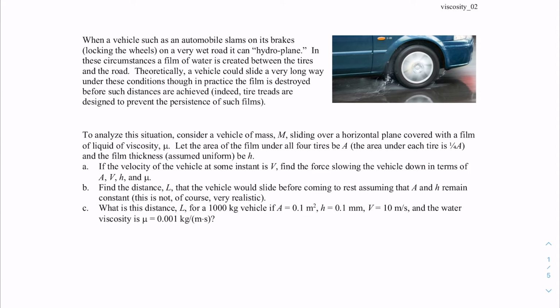In this example, we will be analyzing an interesting situation called hydroplaning of a car, when the car brakes on a very wet road. Because on a wet road there is a thin film of water between the tires and the road, the vehicle basically slides some distance before it comes to a stop, and that is called the hydroplaning of the car.